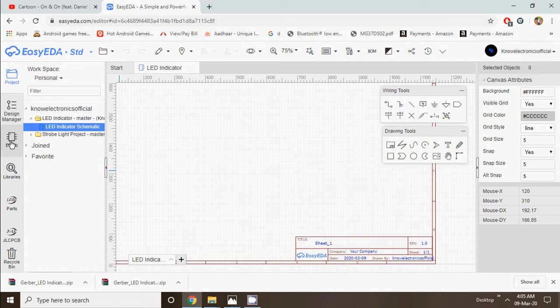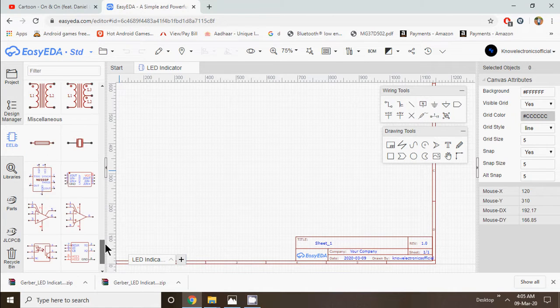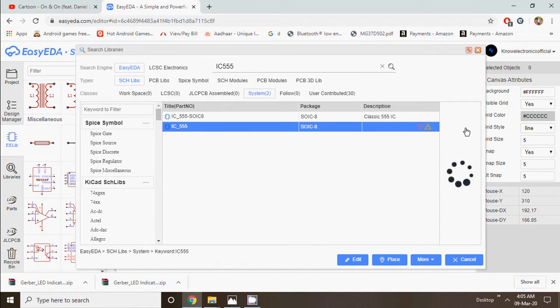One is the EE library, which gives you all the standard components, and also there is a library which contains other parts, like parts from LCSC component provider and other sources. For example, if you want a PCB file, you can check and find the component you need.